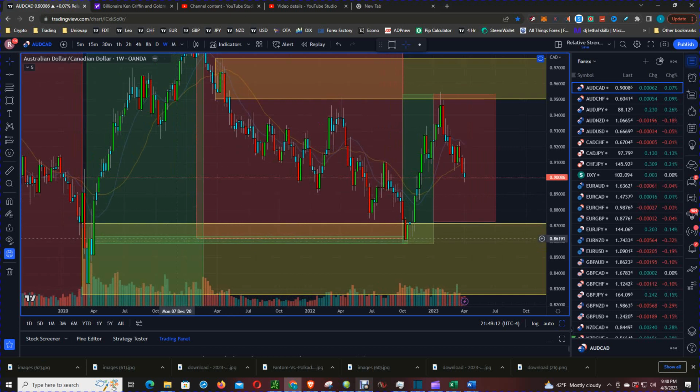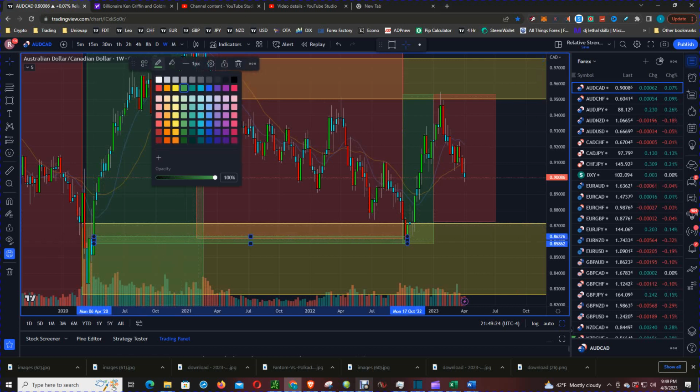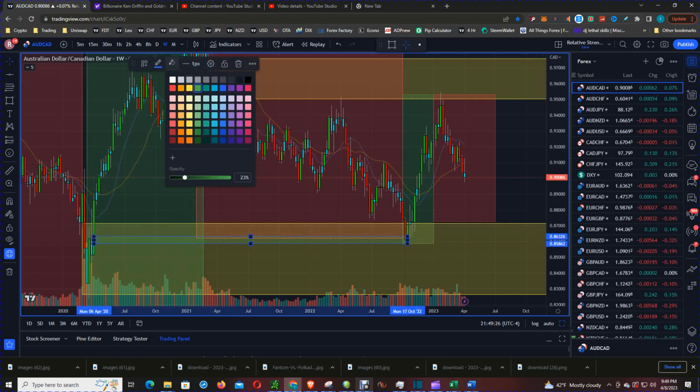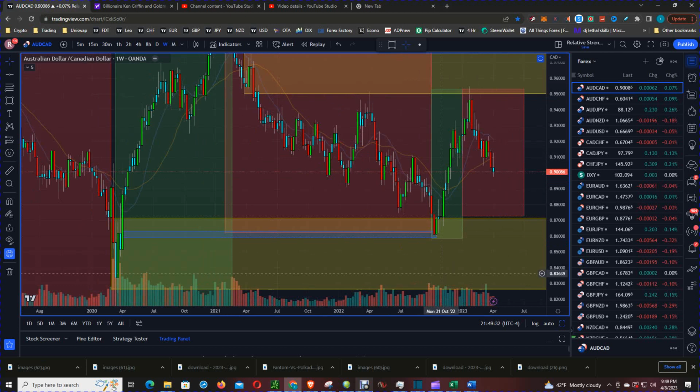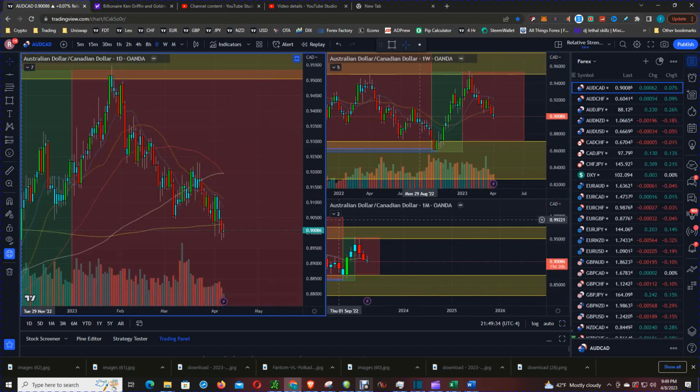Now, I'm just going to revisit this green box here because I'm not sure why we marked it off. There might have been some daily buyers there. So let's go check that before we figure out a game plan for a setup closer to price. We're going to go to the daily chart.